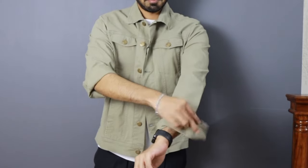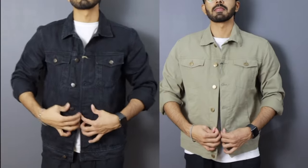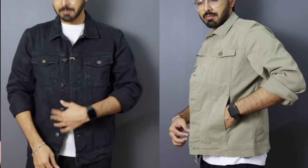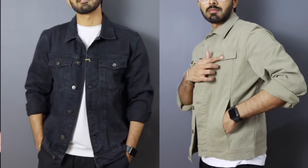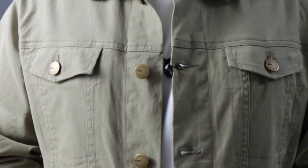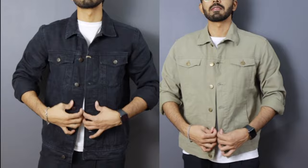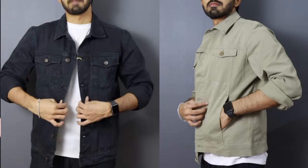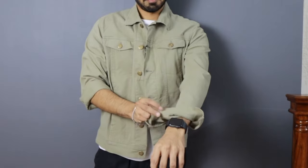Moving on to piece number eight — it's a beige color Highlander denim trucker jacket, which I got in a size medium. The fit is a little on the boxy side — not the same fit as the black color Highlander jacket. The material is very thin compared to the black one, but that's not always a bad thing. If you're going for light layering, this should be your go-to option rather than the black one. Even though it's described as beige, it looks more on the olive brown side. At a price point of ₹700, I don't have many complaints except for one minor disqualifier — the sleeve length.